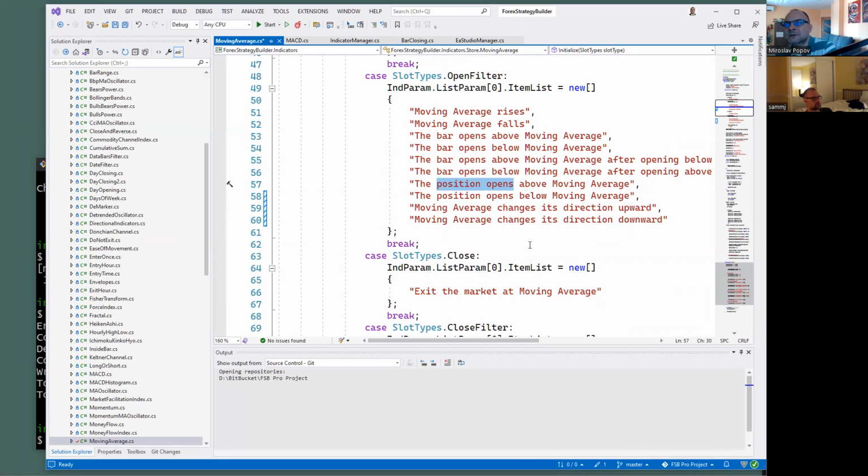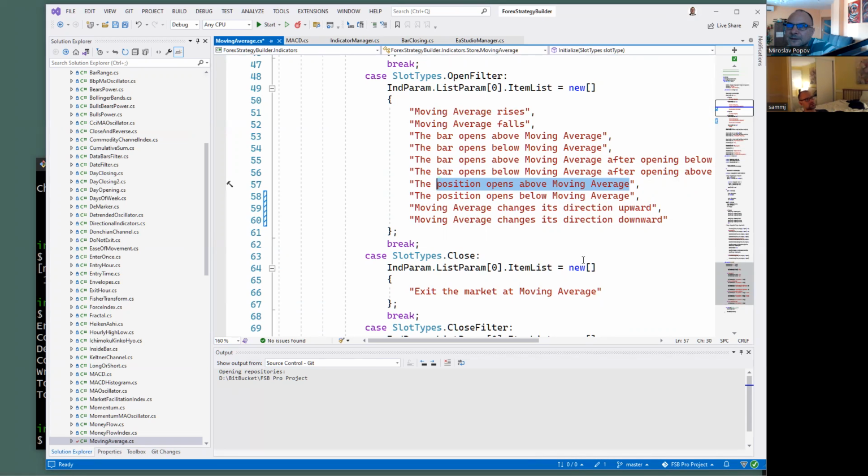And yeah, it can be different. It can be some other indicator. It can be moving average, for example. So if it's moving average, it doesn't make sense. But if it's... so, yeah, because there are 2, you've got the bar opens above and you've got the position opens above. Yeah, so what can be above and below moving average, for example. Because the opening point of the position, they usually use moving average. Yeah, it can be previous high or previous low, for example.